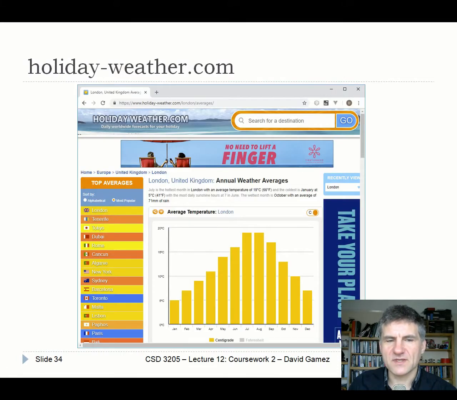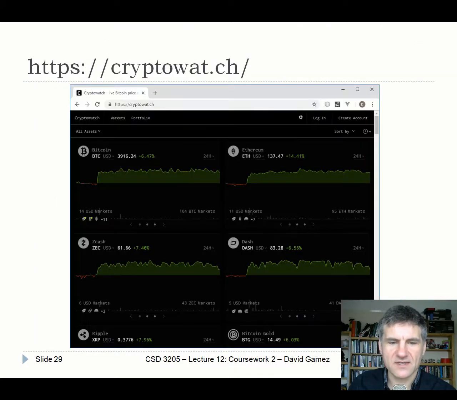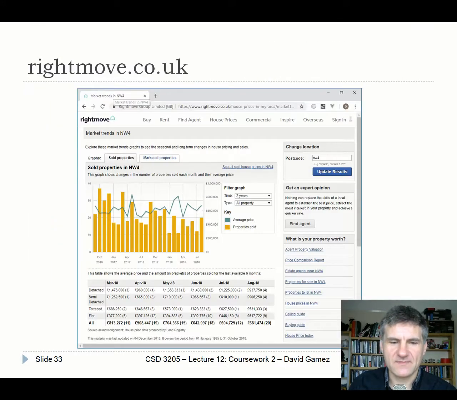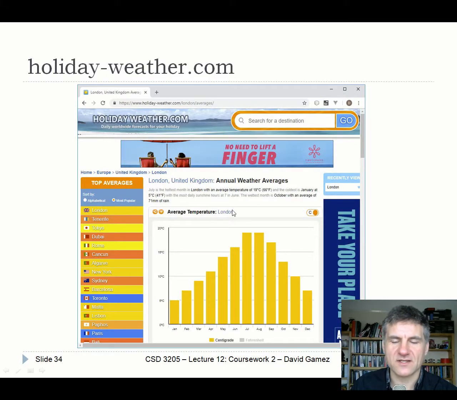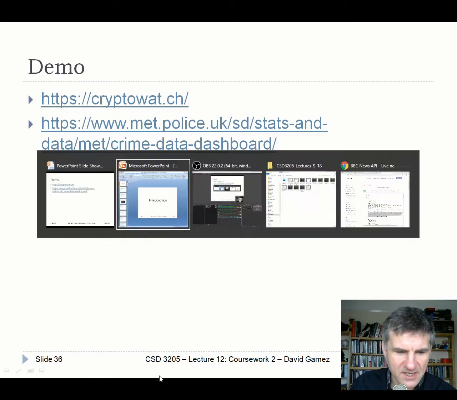So in terms of the marks, there are some marks for website quality. If you're doing something like this, or this, then you're going to get a high mark for website quality. If you're doing something that's more on the level of a very basic graph of a single time series, then you're probably going to get 1 mark, 2 marks max, for website quality. These are at the lower end of the website quality in terms of data visualization. So let's have a little look at a couple of demos.